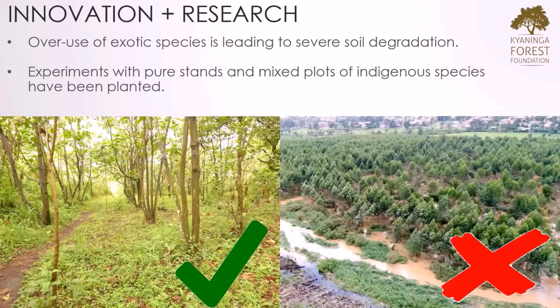We're also trying to conduct research on which species would be suitable to perform the same job as the exotic species. In Uganda, as in most of the tropics, eucalyptus and pine are very popular because of their rapid growth rates. But unfortunately, as most people are aware, they have a lot of detrimental side effects, both to the soil, to the water column, to the fertility of the land. So we conduct experiments with indigenous trees, trying them in different mixtures to see how they can work to then be able to offer them to farmers as an alternative to eucalyptus.